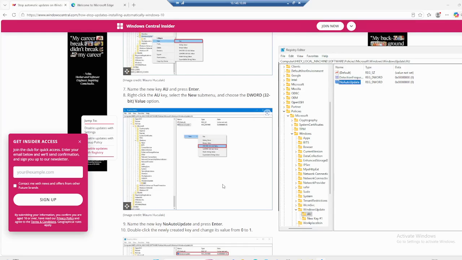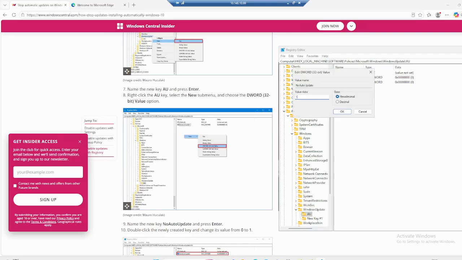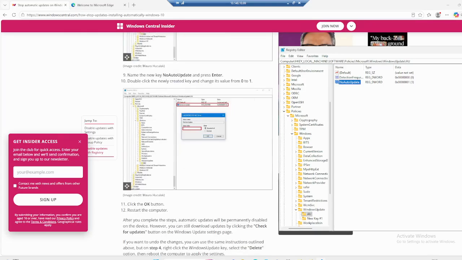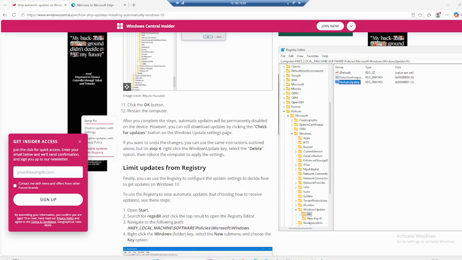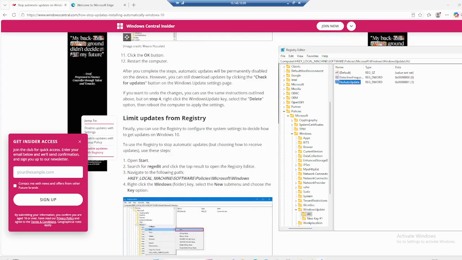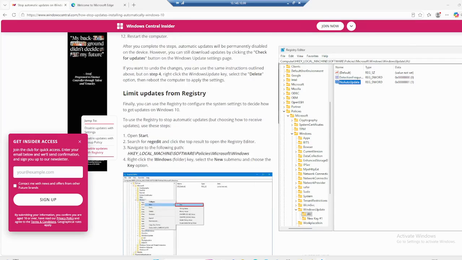Okay, you will enter. So we will make it as 1. Click on OK. Okay, so then we will be limiting the updates from the registry also.